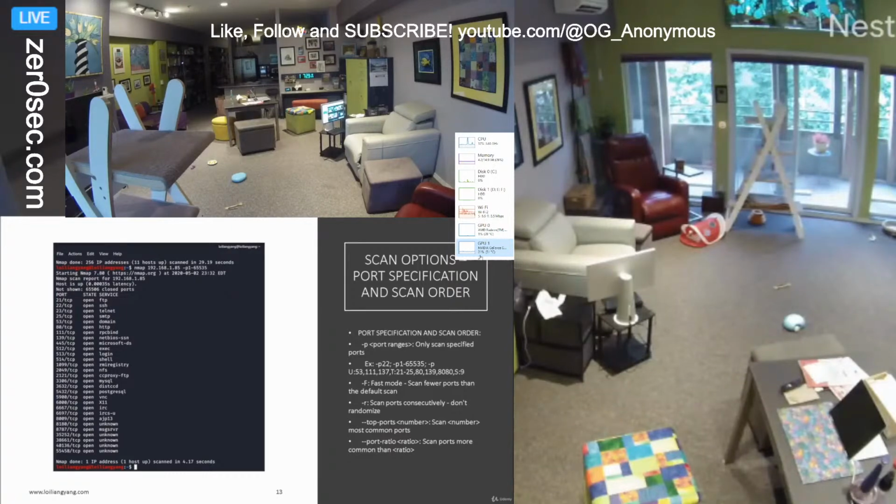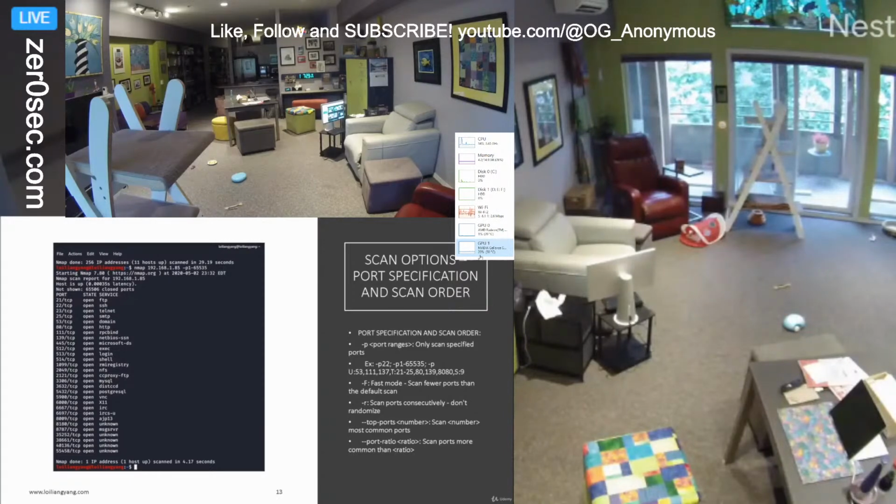So we've got -F for fast mode. We will scan fewer ports than the default scan. And of course, we've got -r. Again, you can read through the manual page to see what constitutes fewer ports, and what the key ports are that will be scanned as a result of using that option. All these are key things that you want to read up in the manual page so that you can understand further how you can use Nmap.